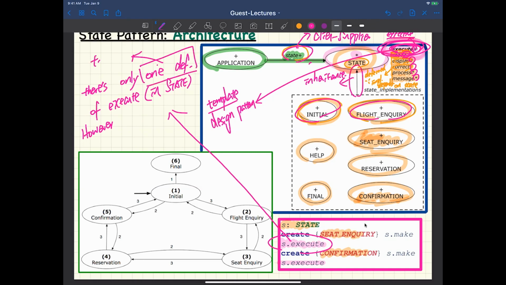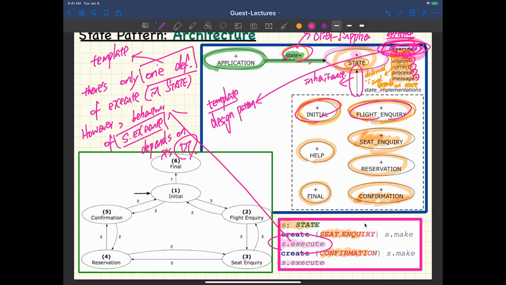That's why the name, template pattern. However, behavior of s.execute depends on its dynamic type. Dynamic type. Okay.